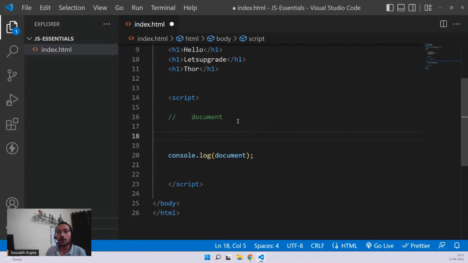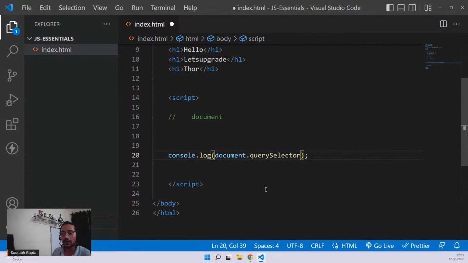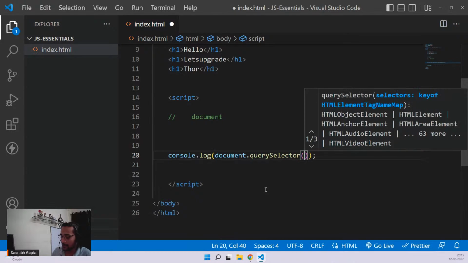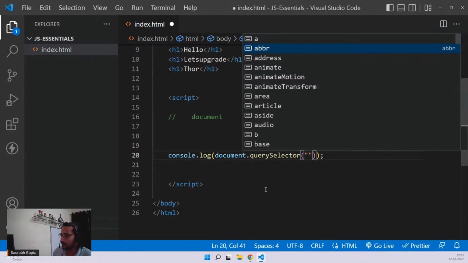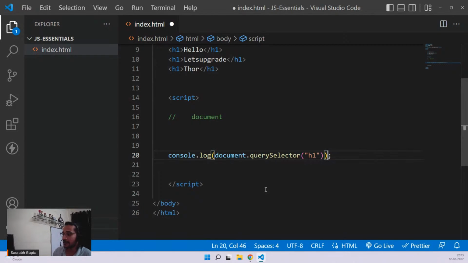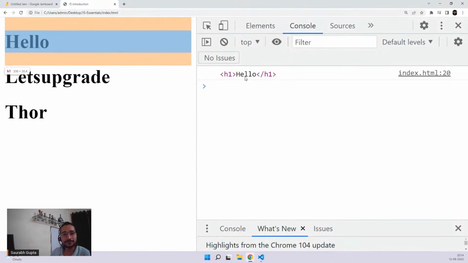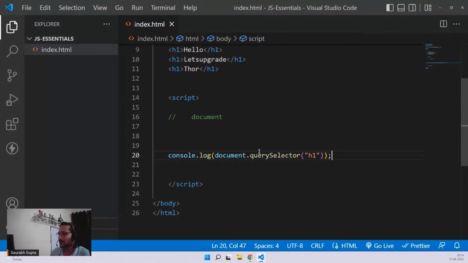So now this document object also gives you a few functions that you can use to access an element. And the first function that I'm showing you today is document.querySelector. In here, you can mention the element that you want to select. You can see all the options are coming, the tag names. You can mention, let's say, H1, and that's it. Now see, guys, if I just write document.querySelector H1, it gives me the first H1. Simple, very simple. Document.querySelector and mention the tag name that you want to select.